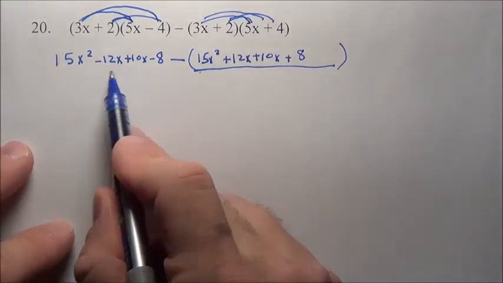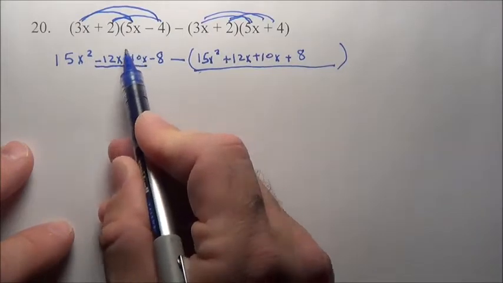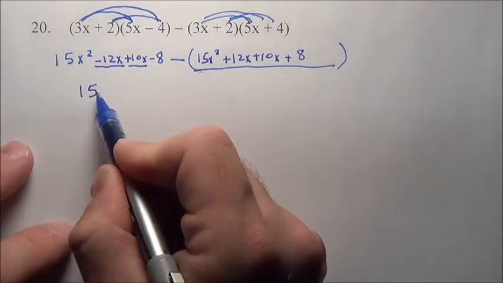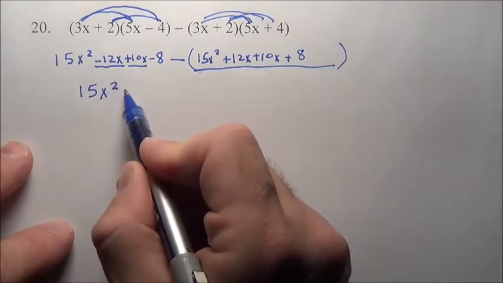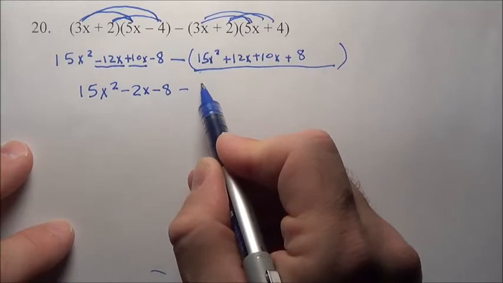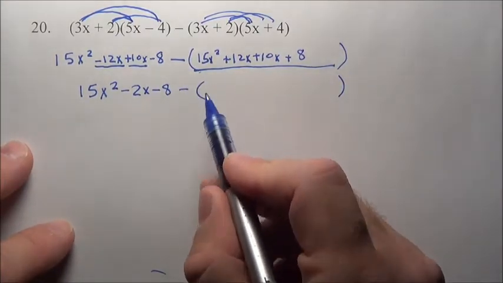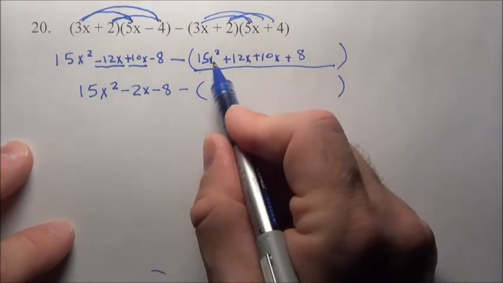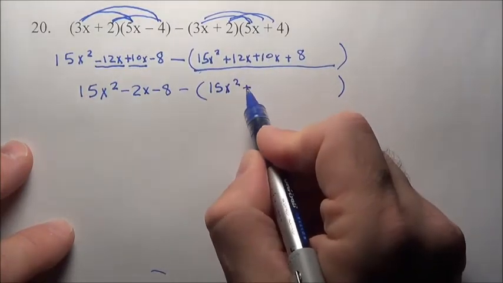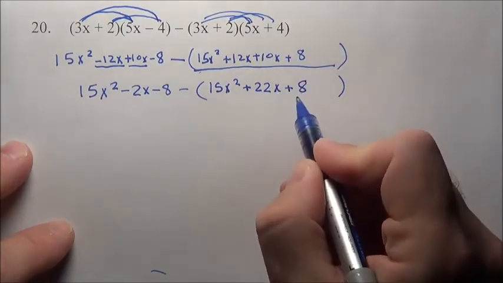Now I need to go ahead and fix things up here, because I notice a negative 12x plus 10x can go together, and that's always going to happen. You remember that from Algebra 1. So I get 15x squared minus 2x minus the 8. Subtract the total answer I get over here. So I'm going to wait till I distribute the negative sign through after I combine here. 15x squared is by itself. 12x and 10x, that makes 22x plus the number 8.